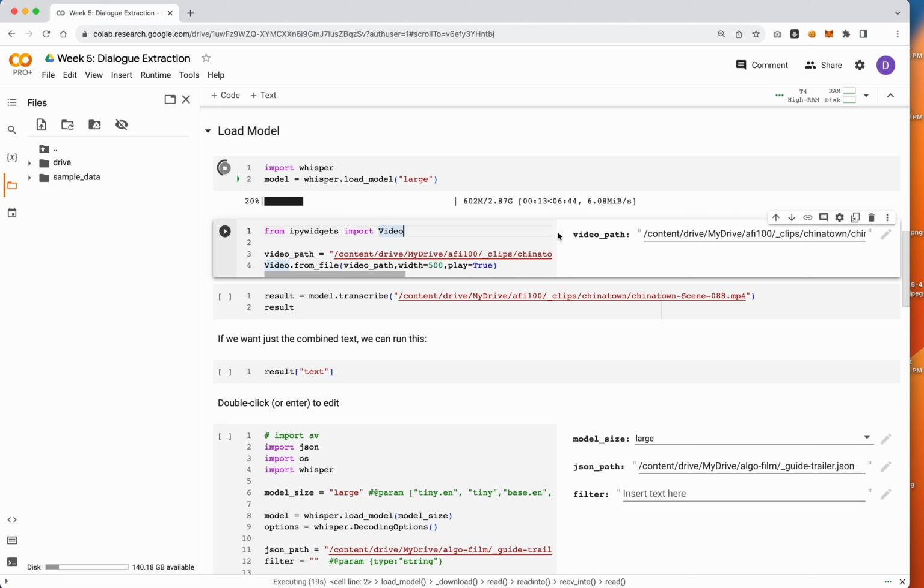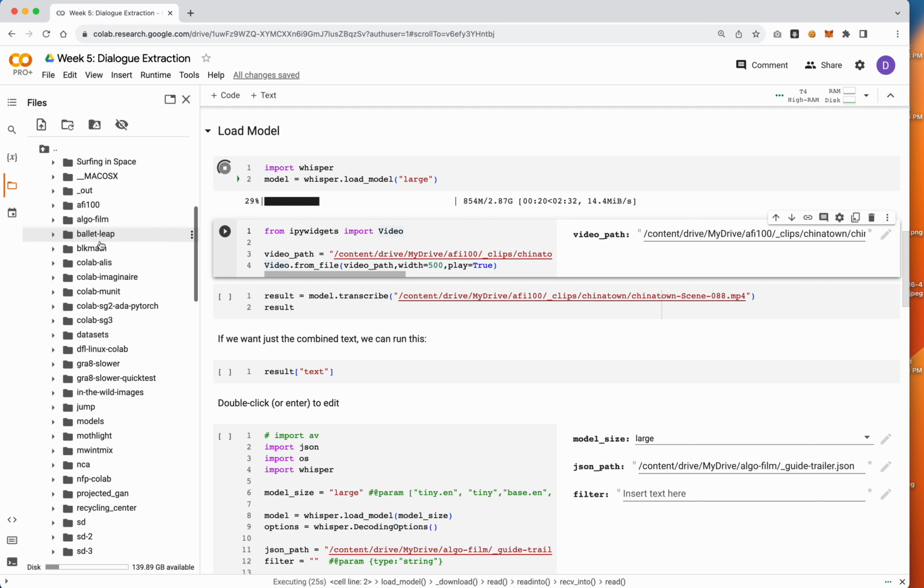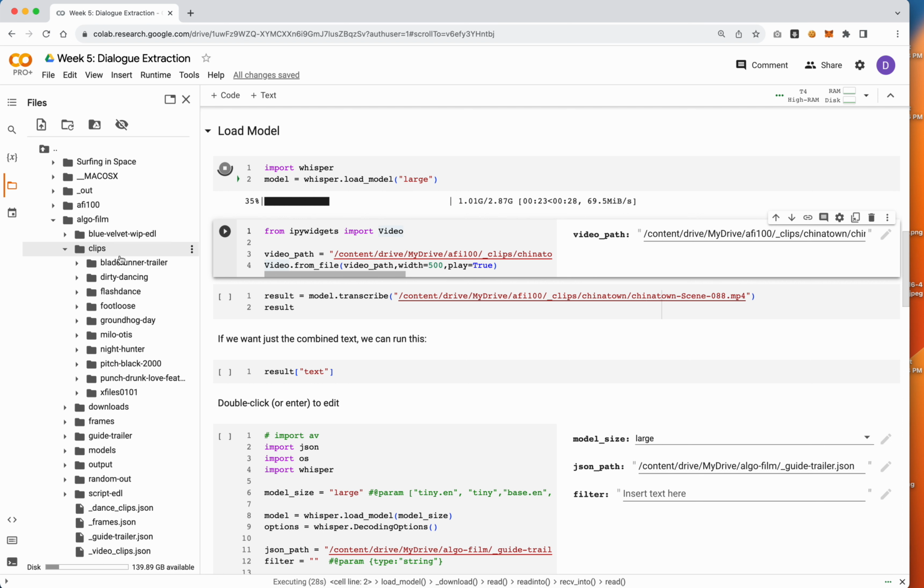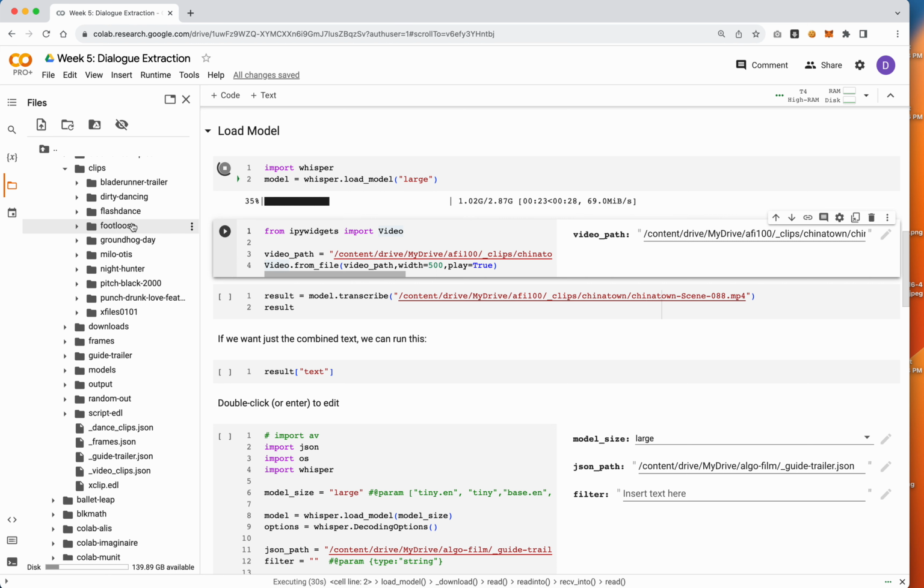But while we do this, let's go and find a video clip. We're going to go into our clips folder, and if you're following along with me, it should be in algo film clips. Let's just grab a clip here. What clip should I grab from? Let's grab from X-Files. I feel like there's always dialogue in these X-Files pieces.